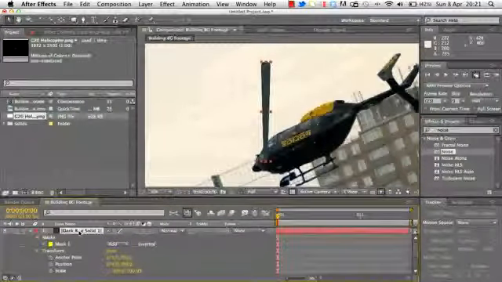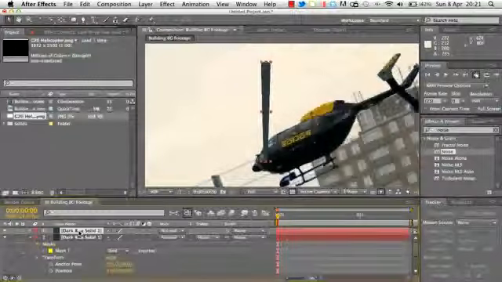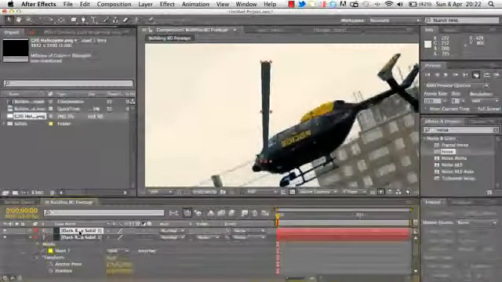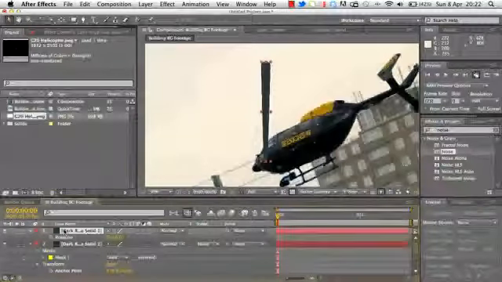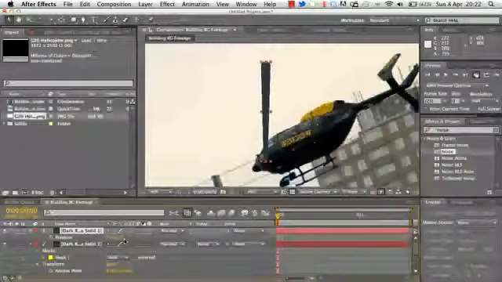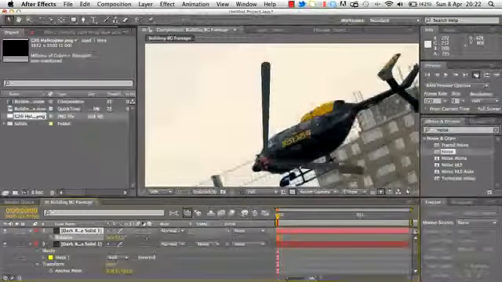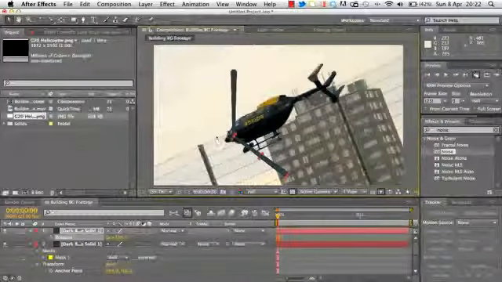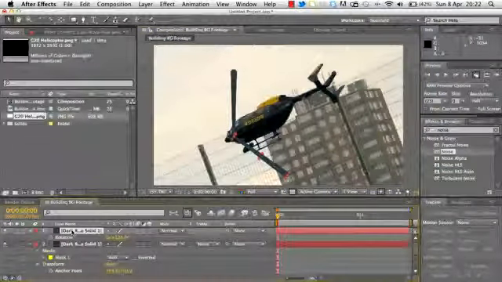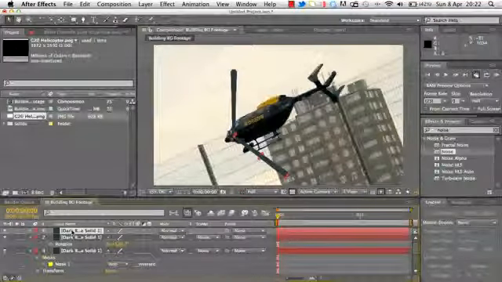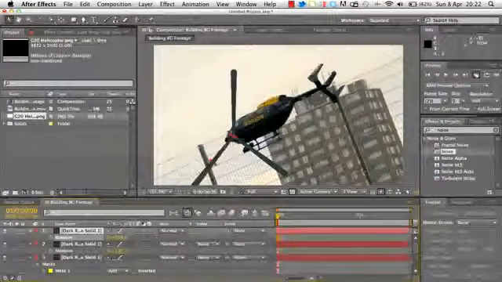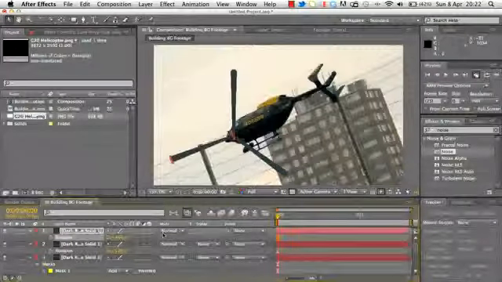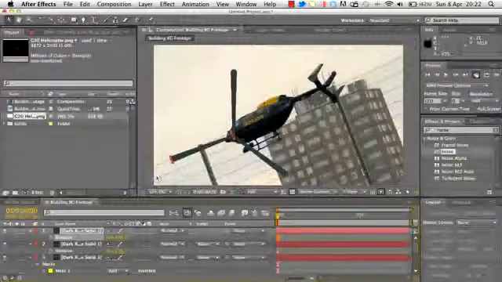So now I'm going to select my layer and do Command D, Control D on Windows, and I've duplicated my layer. Again, I'm going to bring up the rotation property of this layer, but instead of going through the little arrow drop downs, I'm going to press R for rotation on the keyboard, and that'll just isolate that parameter here that I can control. I'm going to rotate that out like so. Let's make this fit the screen. And then what I'm going to do is select this layer and again duplicate it. Bring up the rotation property and rotate that out like so. And very quickly I've got my 3 rotor blades here.